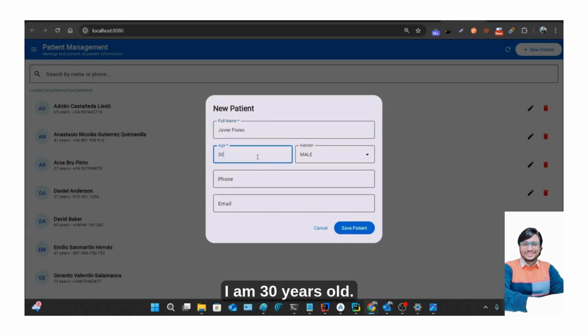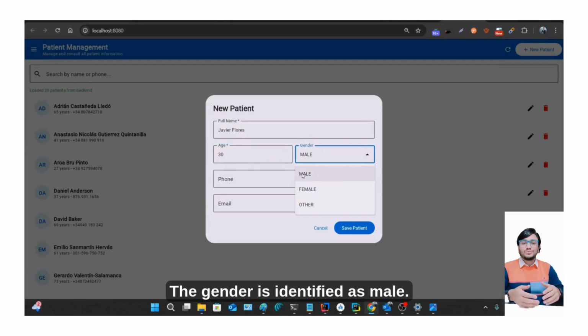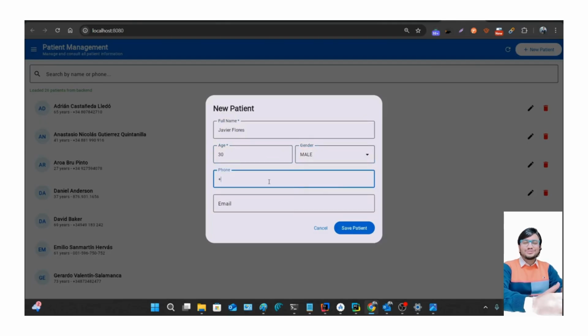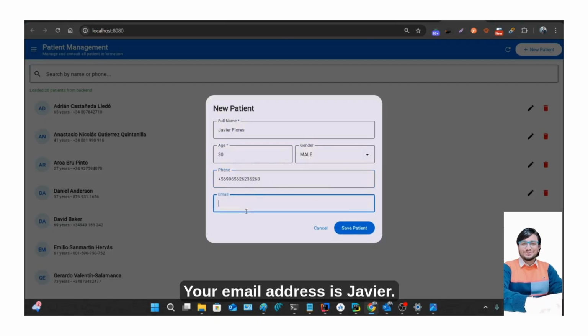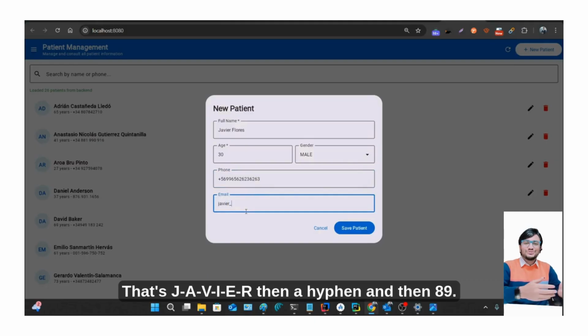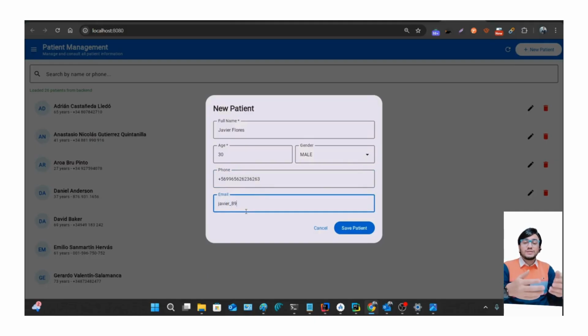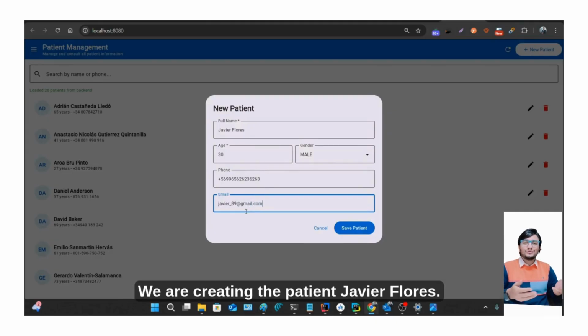He is 30 years old. The gender is male. Chilean number +569. His email address is Javier, a hyphen, and then 89, at gmail.com. We are creating the patient Javier Flores.